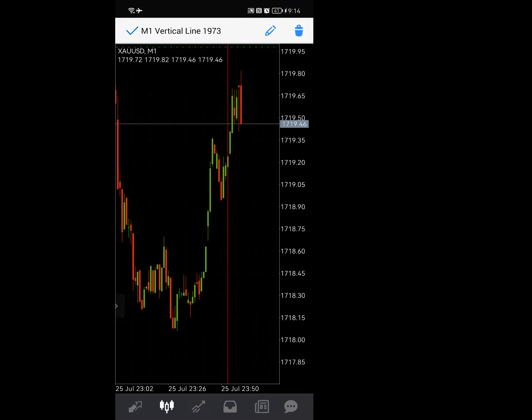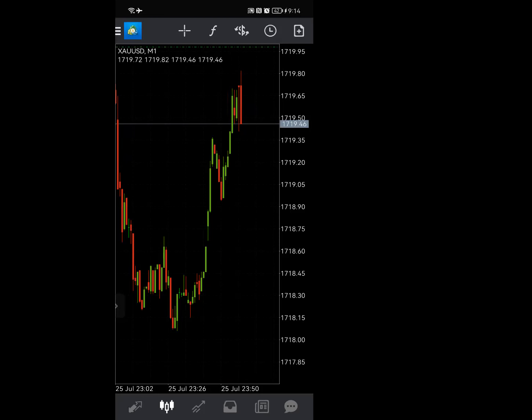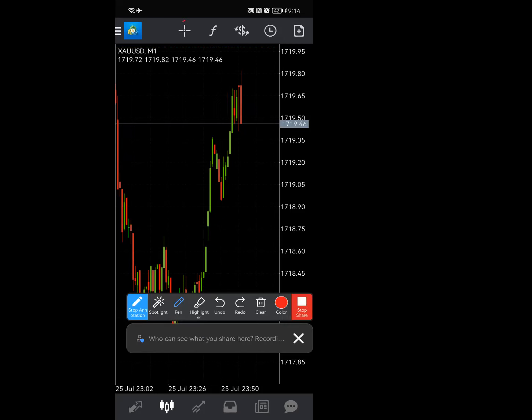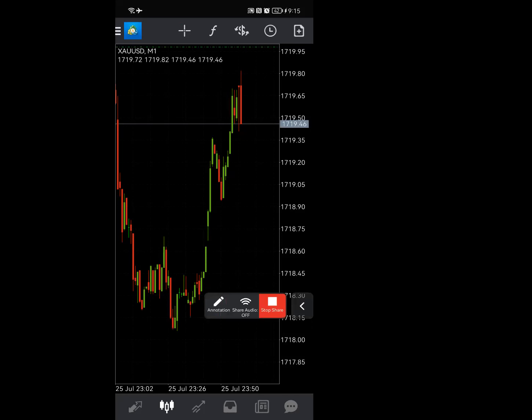Now, another point you need to get is how to use the crosshair. The crosshair is this button that helps you to calculate the number of candles. The circle is the crosshair, and it shows the number of candles, the time and the date as well. So if you don't want to use the lines, you can use that. The lines become permanent, but with the crosshair, as long as you are moving it, it is moving. So that is what you can also use. Now, how do you use it? You click on it. So let me click on it.